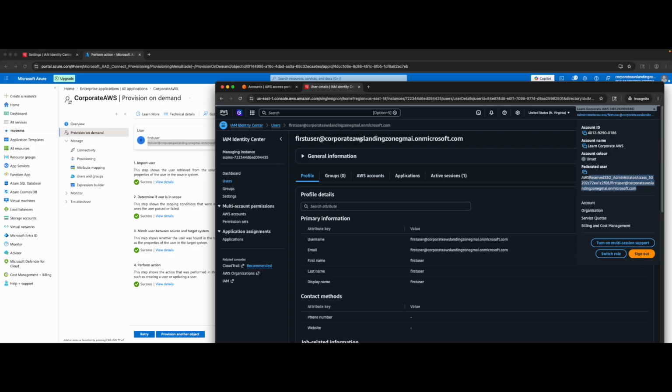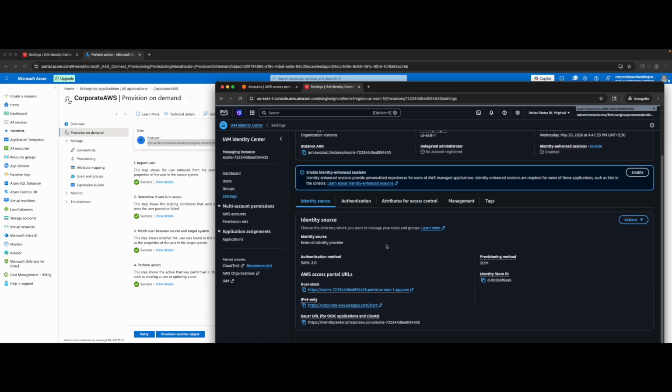With that, we can conclude the session for Identity Center, how corporates integrate the identity provider into Identity Center. From a setting standpoint, we have looked at customizing the endpoint of the start URL.